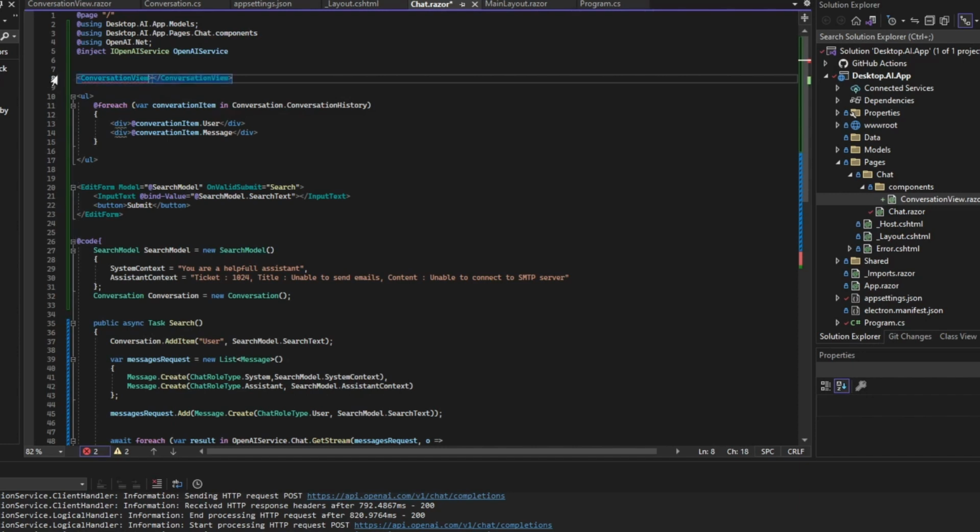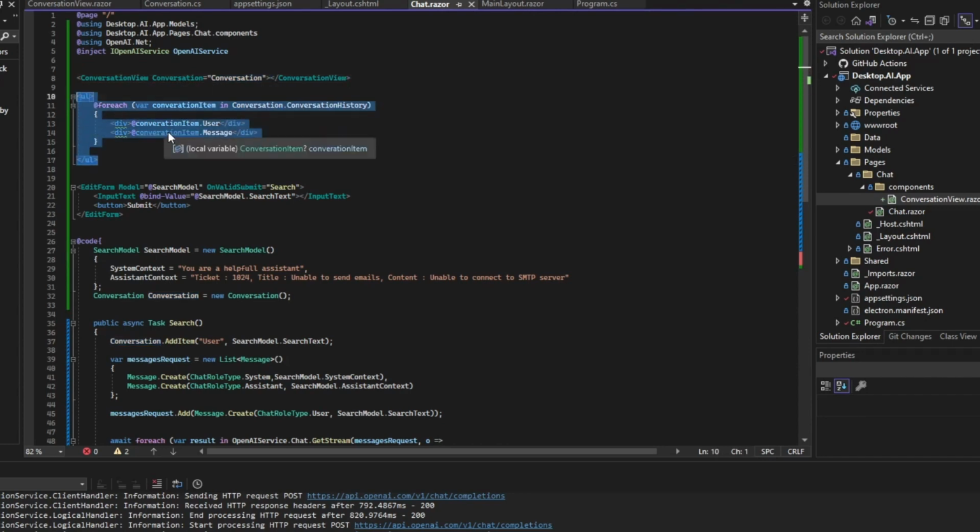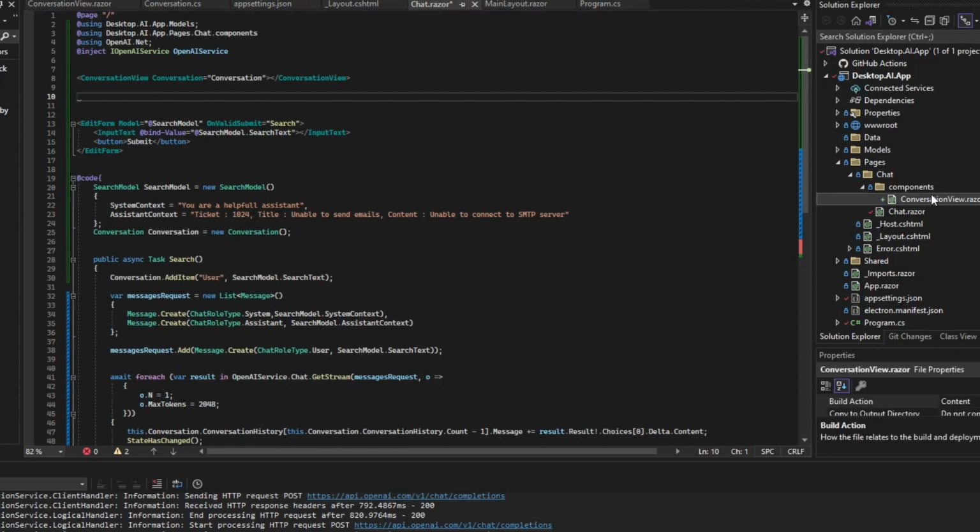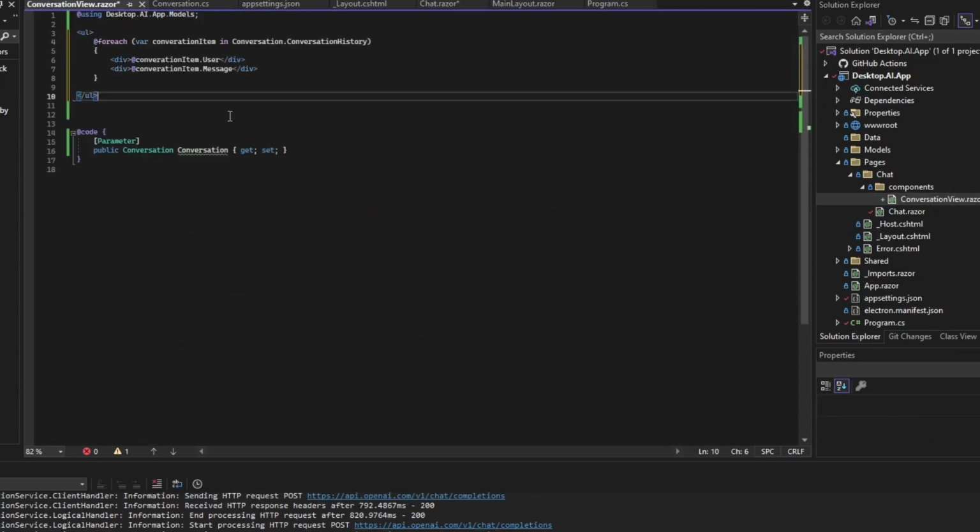And then you can see it's erroring now, and what we need to set is the conversation, which will just be our conversation item here. So we can set that. And then we can pretty much just take this code here and put it into our view over here. And it's already referencing the conversation already, so that's fine.